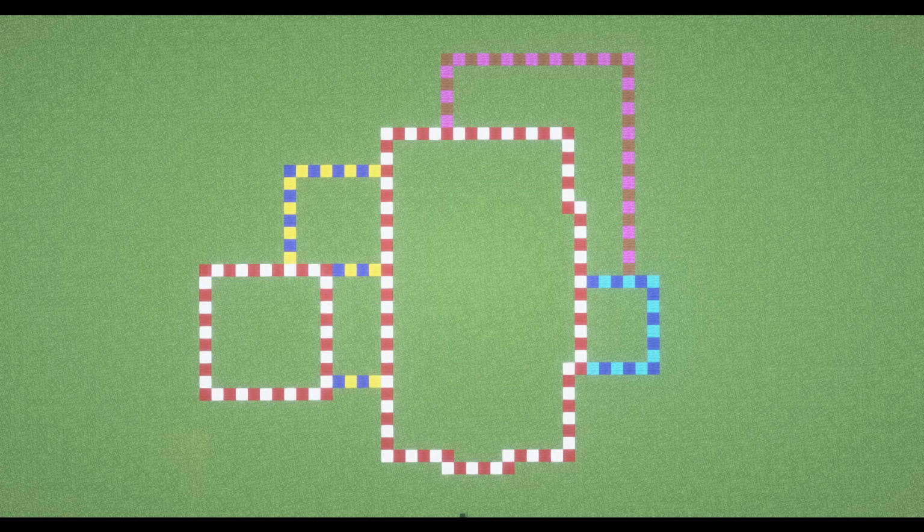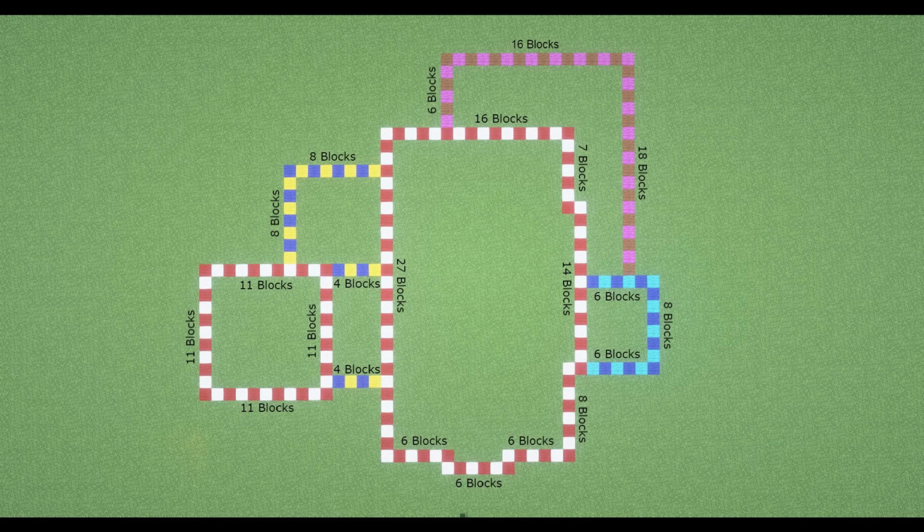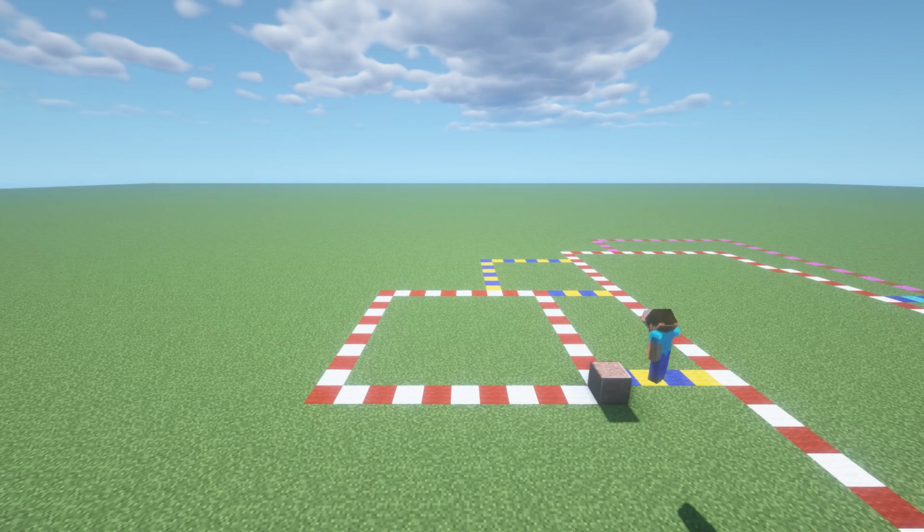Now if you want to lay your build out first, this is how it's going to look once you lay it out. I choose to do it with different patterns for different areas. And here are the dimensions. So let's get started on the left side garage.